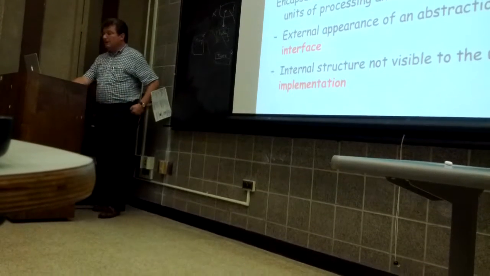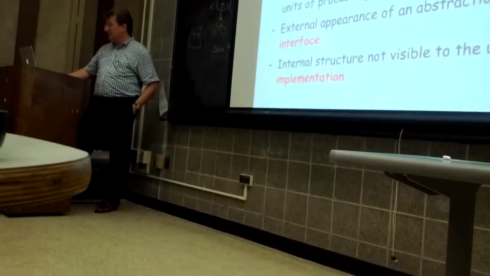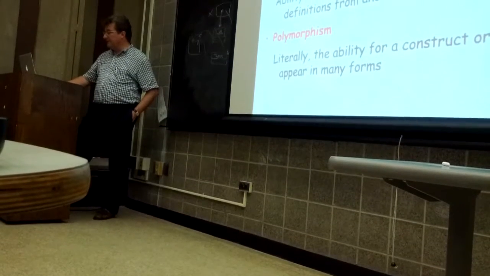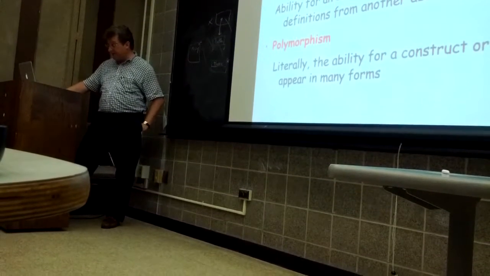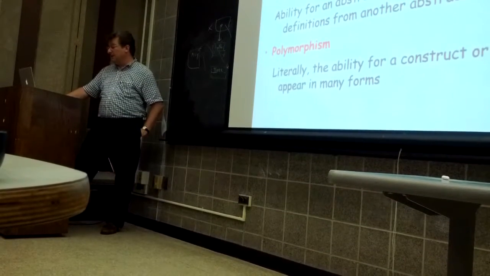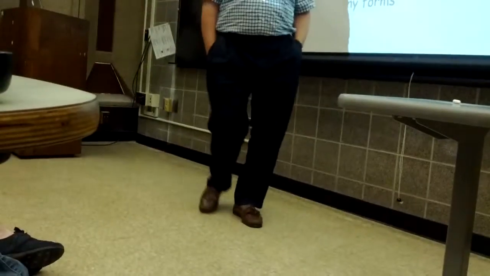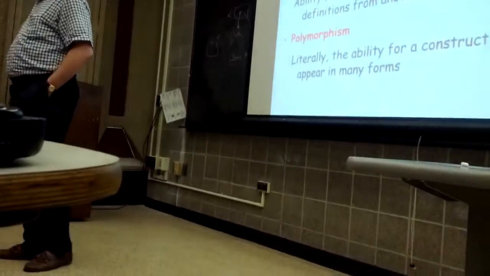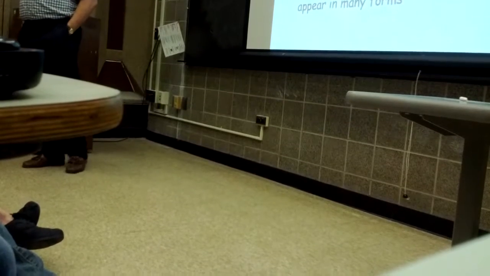All right. We already saw what encapsulation is. It's the idea that you encapsulate definitions together, and you only expose the interface, and that's also the idea of abstraction. An abstract data type is a data type, that is to say, a set of values along with the operations that access and modify those values. Inheritance. What is inheritance? Well, it's defined there, but in case you've not used it before, it's the ability for you to define a class in terms of an existing class. We will see that the new class by default inherits all the variables and all the methods that were defined in the existing class, which we call the superclass. How many of you have actually used inheritance before? About 2/3, maybe 3/4. Okay, very good.